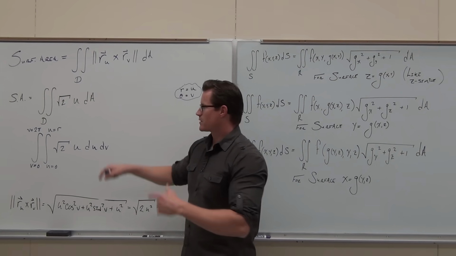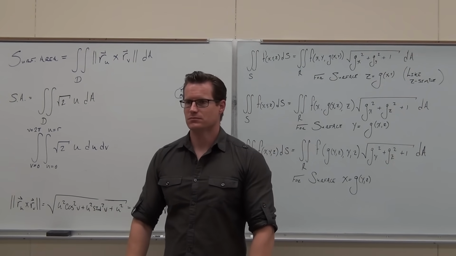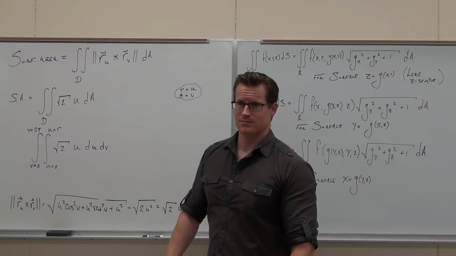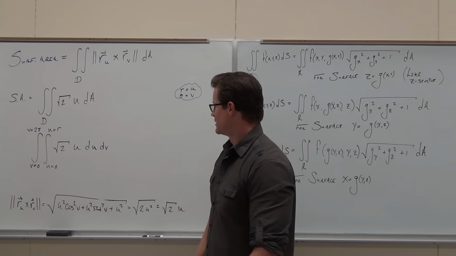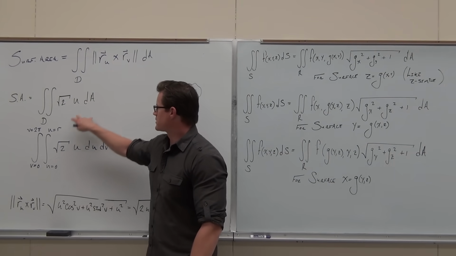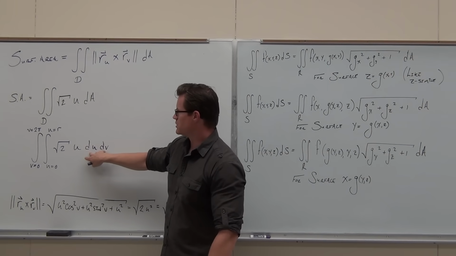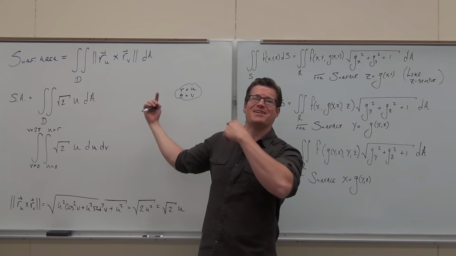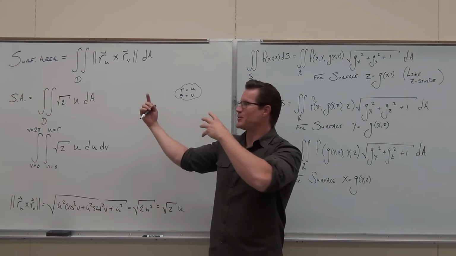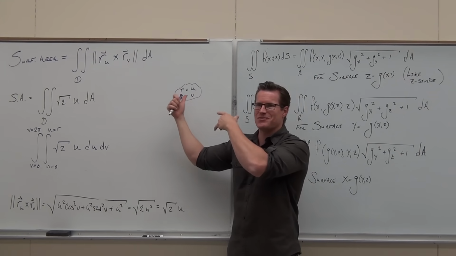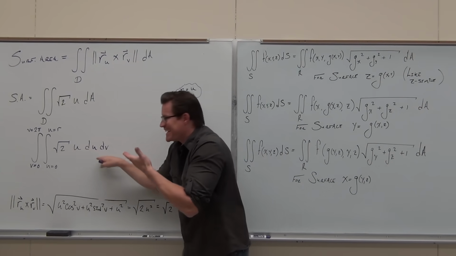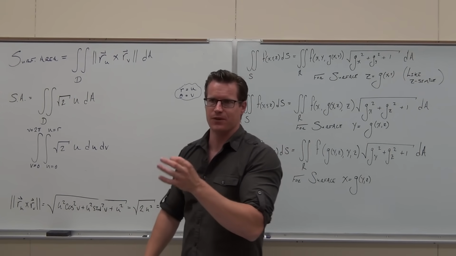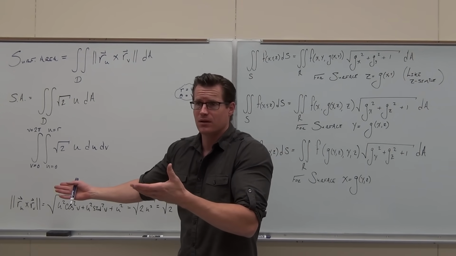No. Could you integrate that? Are you missing a U right there? No. I'm not missing U. This dA, this is just du dv. I'm not changing to polar because I already did. I already did it. That's the whole nature of letting u equal r and v equal, it is polar. You can see it. It's already there. It's just in the vector function itself when I parameterize it. It's right there.